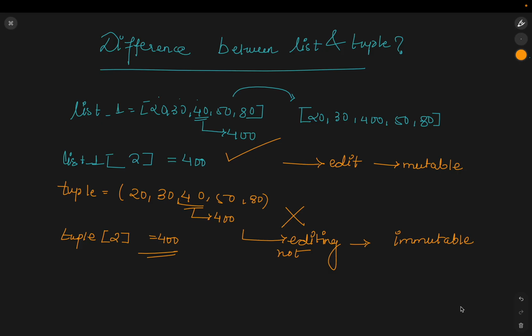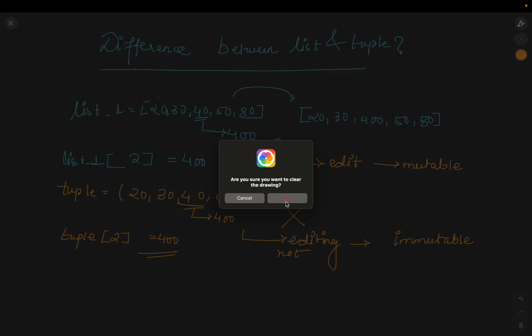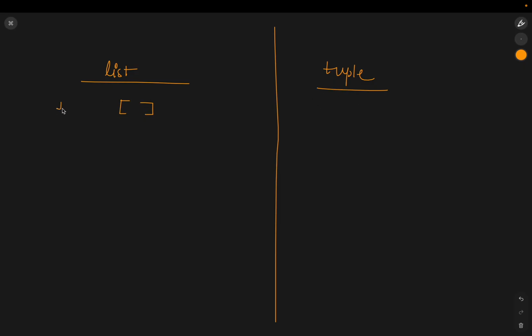Okay, so let's understand the major difference between the list and tuple and how you are going to answer the question. Let's say this is list, this is tuple. List we declare with the help of square brackets. First difference: tuple we declare with the help of parenthesis. Second difference is that lists are mutable in nature, which means once I declare the list, I can add elements inside the list, remove elements from the list, or replace elements in the list.